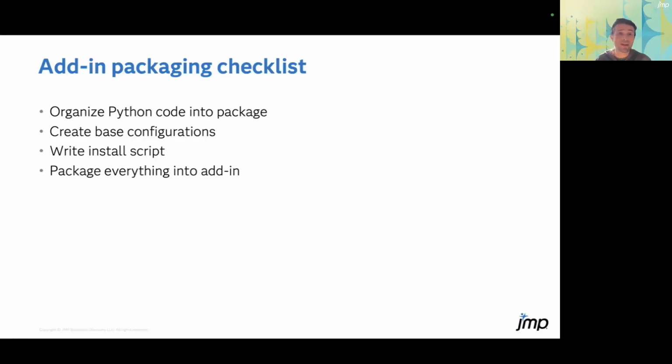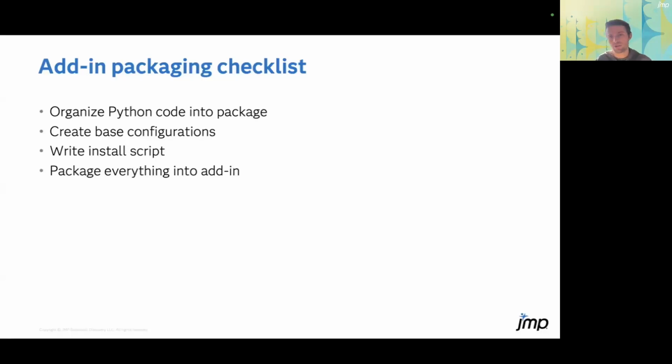The goal of structuring into a package is to make sure that it's all together and that it can be installed with a tool like pip, or in this case, jpip wrapped by jump, that you can specify dependencies when you're doing that. So again, for example, with S3, we depend on the Boto3 package, which is on PyPI, and using a package provides a very natural way to specify that dependency.